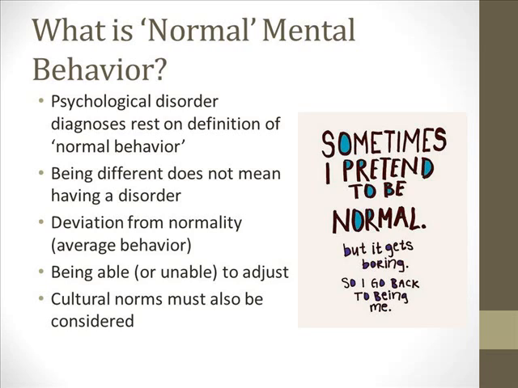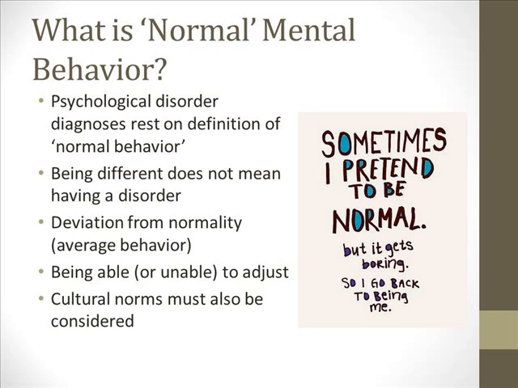Okay, when we talk about psychological disorders, the first thing we have to do is, how do we identify somebody having a disorder? The tricky part is that a disorder in general, think about a physical disorder. When you have a cold, how do we know you have a cold? Well, you're not feeling as well as you normally would. Your normal physical health has been compromised somehow. So psychologists try to use that same idea to define what a psychological disorder is. They try to figure out what normal mental behavior is, and then someone who is deviating from that normal behavior is considered to be mentally ill.